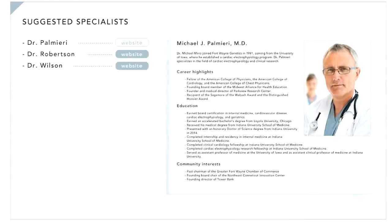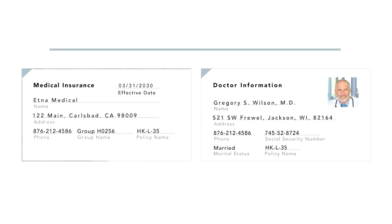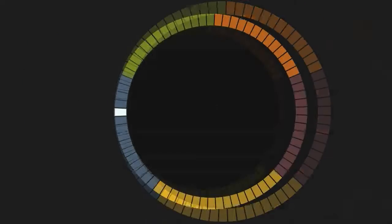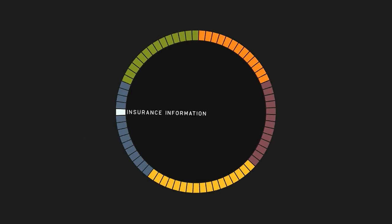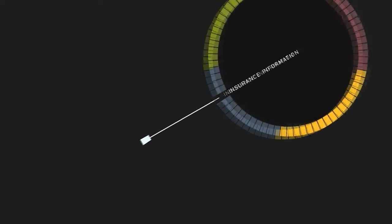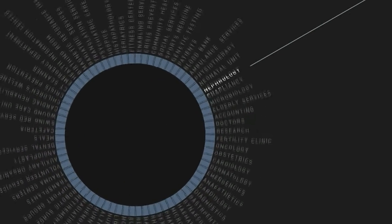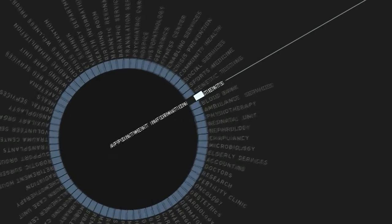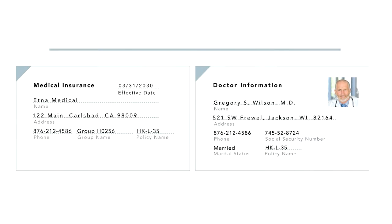He has already suggested several specialists and provided links to their websites. Maxine looks at the sites, finds a specialist she likes, and her system confirms that they take her insurance. All the data is live and meaningful to Maxine's data locker, which automatically makes the appointment with the hospital where the consultant works because it can compare both their schedules and preferences and find a good fit. Now that she's a new client, all her forms are automatically filled out by the personal information in her data locker, and her new health care provider has access to any of her health information she wants him to see.